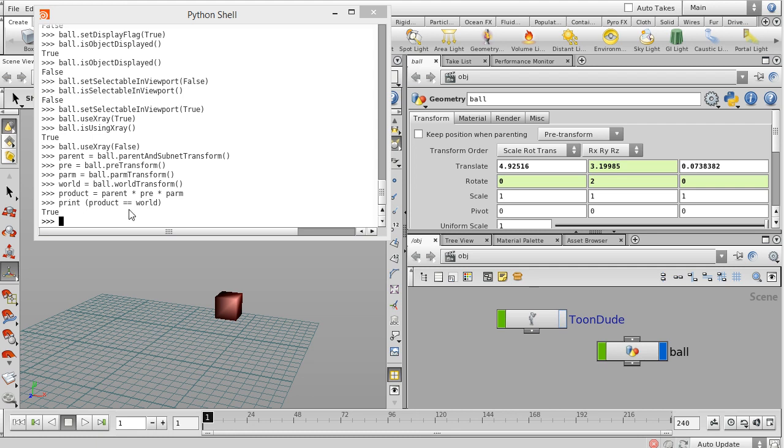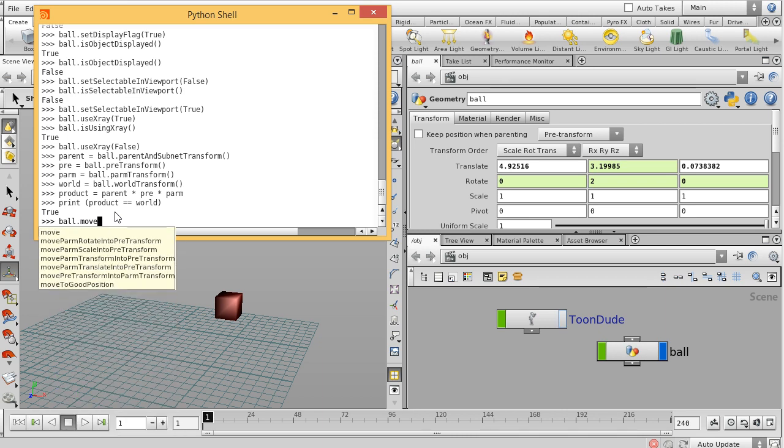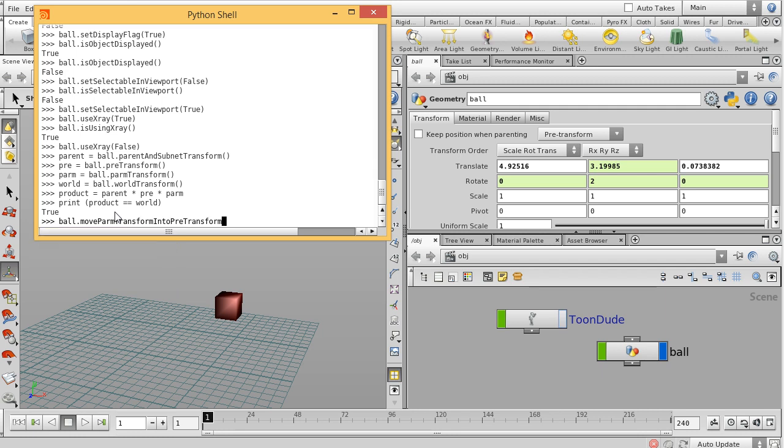The next method is movePreParmTransformIntoPreTransform. You riggers might be very familiar with this, but it sets the object's parameter transforms to the identity and adjusts the pre-transform so that the world transform doesn't change. So I'm going to type ball.moveParmTransformIntoPreTransform.